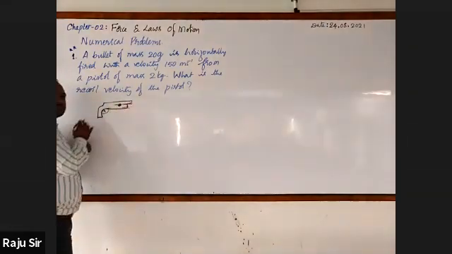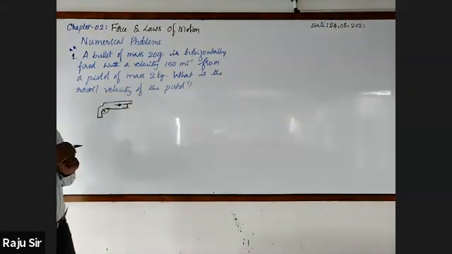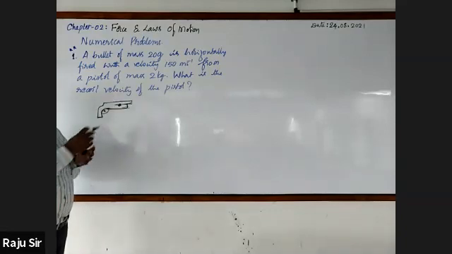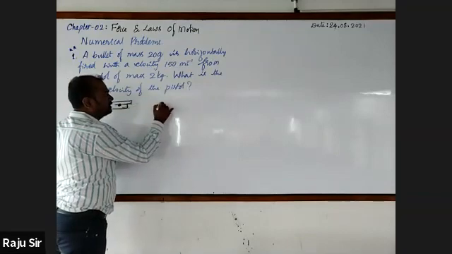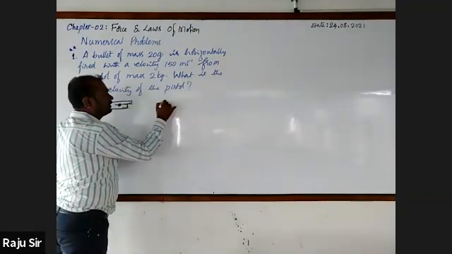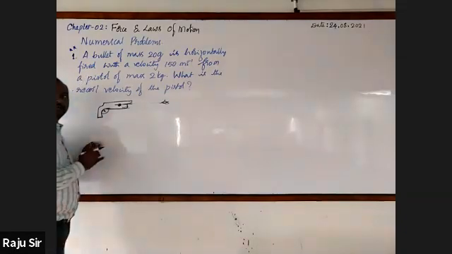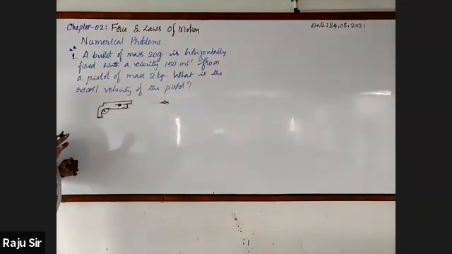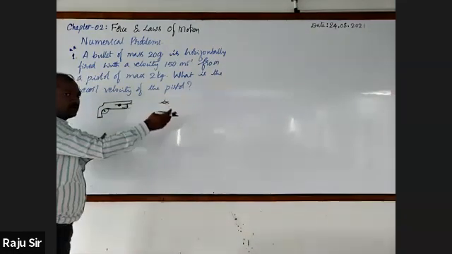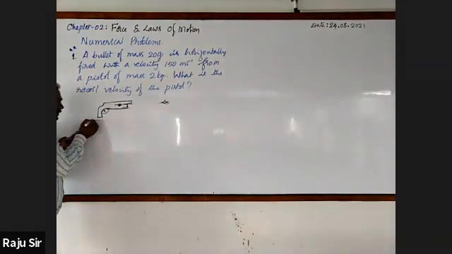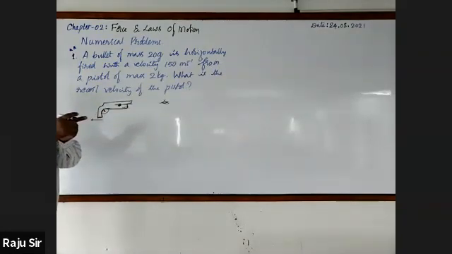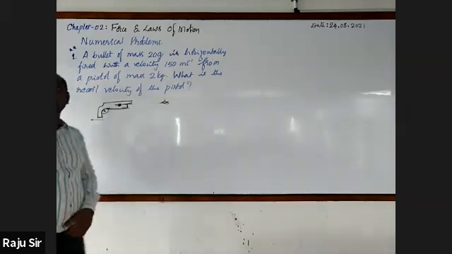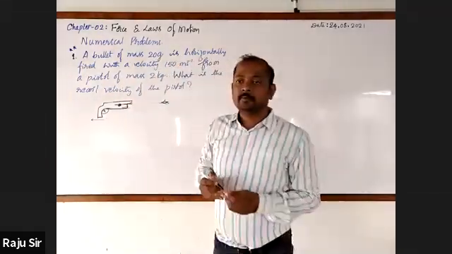Now the trigger is to be pressed. What happens? The bullet is fired from the muzzle of the pistol. That is, a bullet is fired from the pistol. This is the bullet. You're following? When the bullet moves forward, immediately the pistol recoils. Your hand just comes hit back. It is because of the recoil velocity of the pistol.